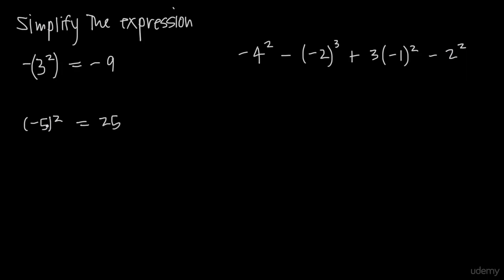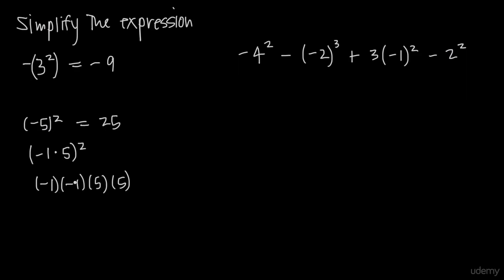The other way we can think about this, if we're ever unsure, remember that a negative 5 is the same as negative 1 times 5. So this is negative 1 times 5 inside our parentheses here, because negative 1 times 5 is negative 5, so we haven't changed it at all. When we square this, it's like squaring both values. So essentially this becomes negative 1 times negative 1 times positive 5 times positive 5. We have to square both factors.